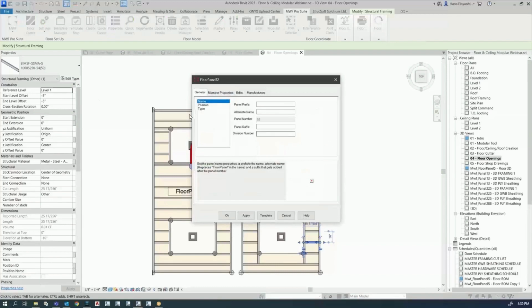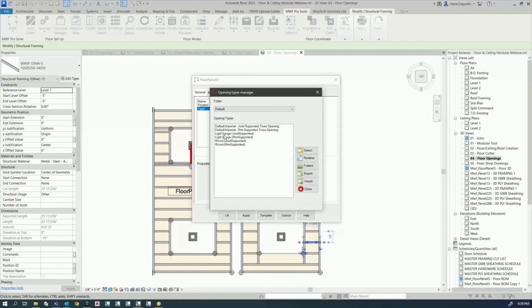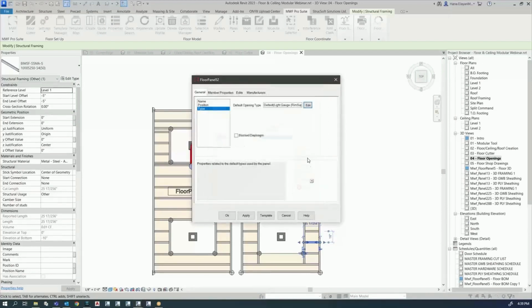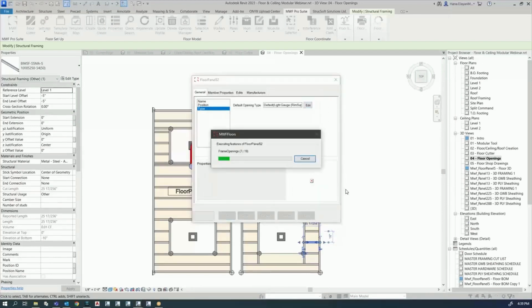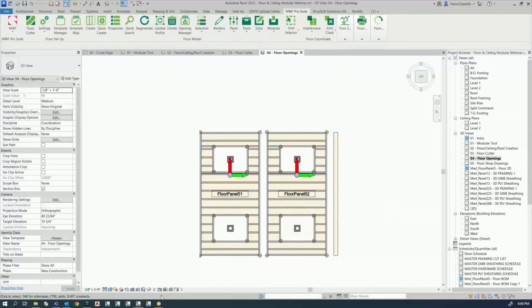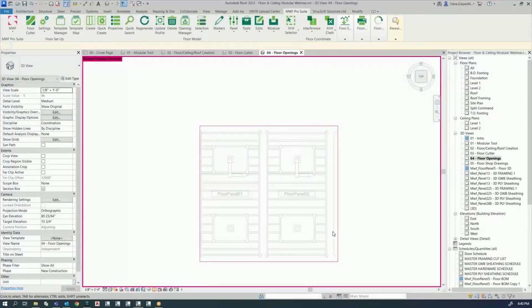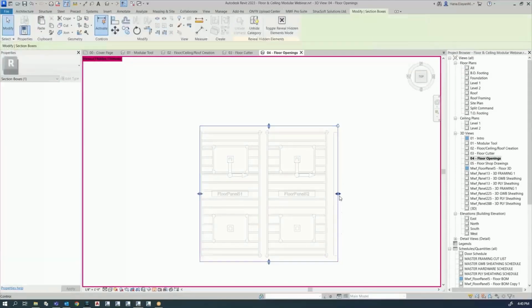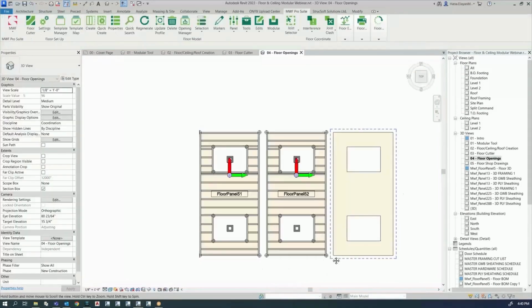Okay, I would have to go into the panel, type, edit, rim supported, select, and okay. Just gonna copy it over here. And let's change the boundaries of the view. Okay, that's it.